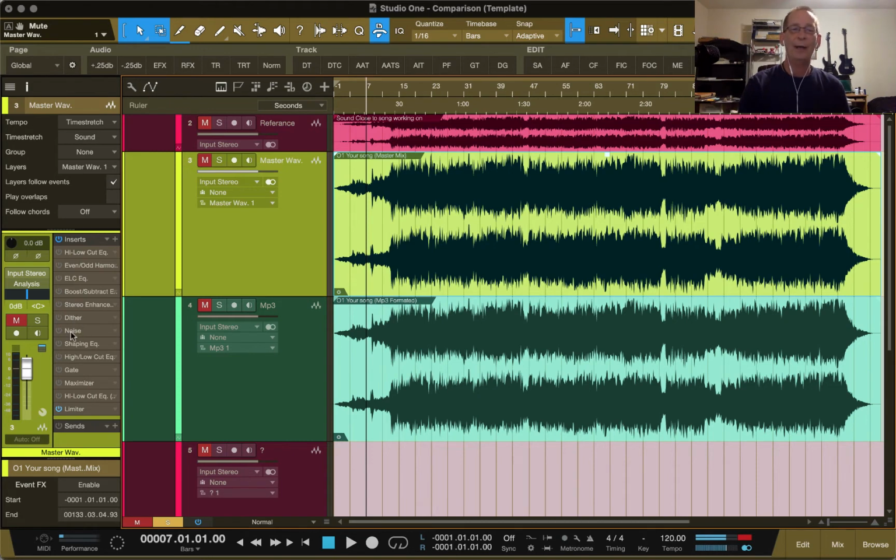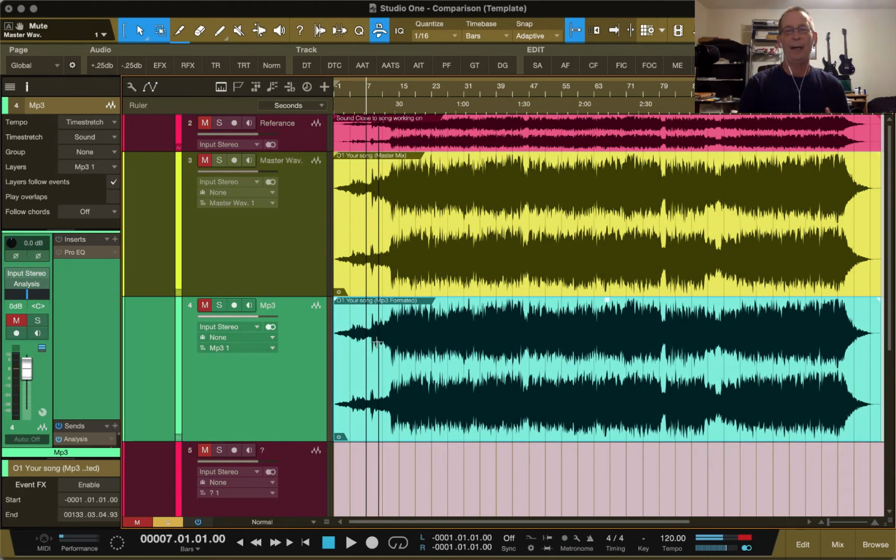Dither, or adding noise through a gating system, like noise shaping, EQs, high-low pass filter, and a gate. And then maximizing it, you want to push it to the limit a little bit, and a high cut, low cut EQ on after that, hitting a limiter to make sure you didn't get anything clipping, and, you know, format.